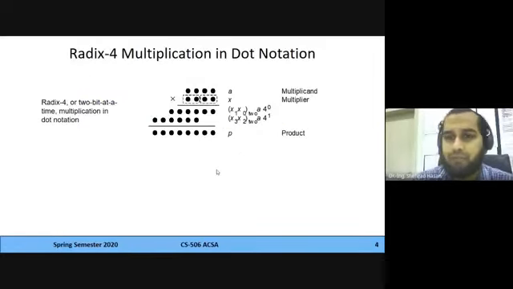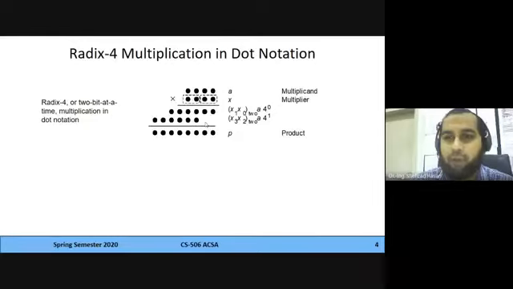Now, in a dot notation, if you're talking about taking 2 bits at a time, then this means 2 bits are going to multiply with 4 bits. We talked about that earlier as well. If your multiplicand is of 4 bits and your multiplier is of 2 bits, then the result is going to come in 6 bits, right? So this is going to be our first operand, because 2 bits are going to multiply with A, and then we can have a 6-bit number, and then the next 2 bits are going to multiply by A, and again we are going to have a 6-bit number. Finally, we are going to have an 8-bit number.